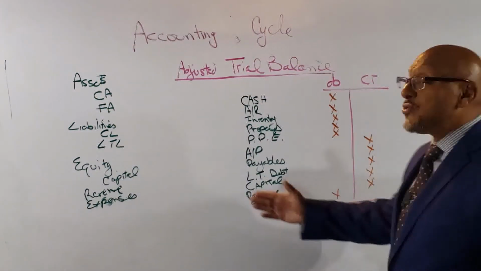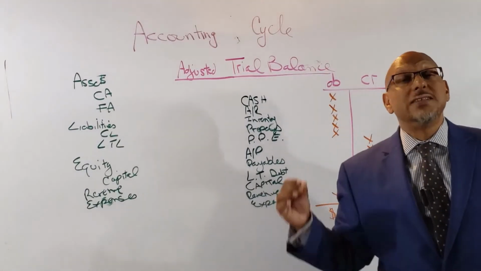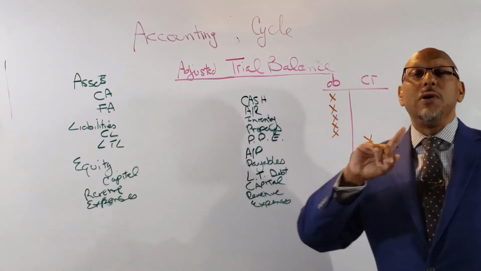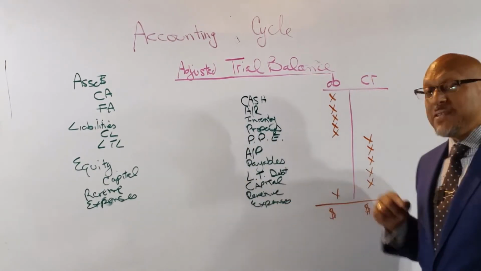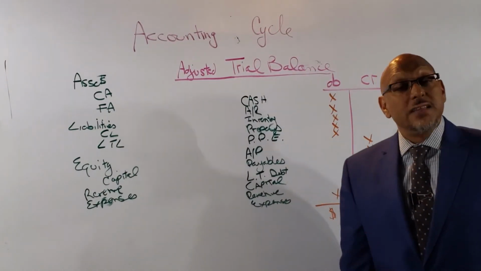We had the interest expense. That expense was because we calculated at the end of the month how much interest we owed at the end of April. Not paid, but we owe. And that would be another expense that would be here. So an adjusted trial balance may have additional accounts that we're adding.